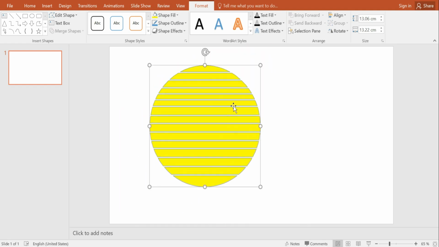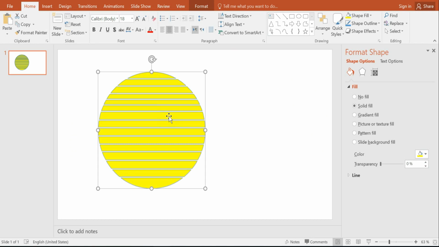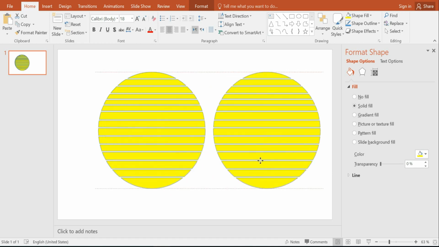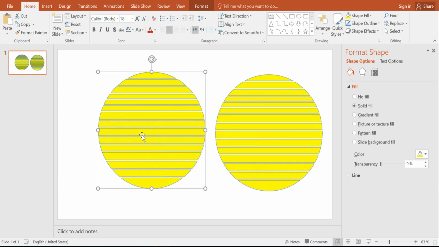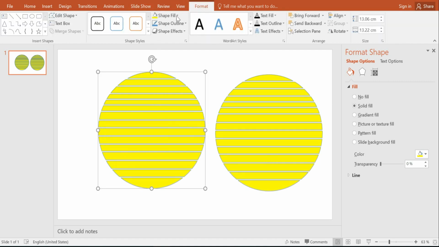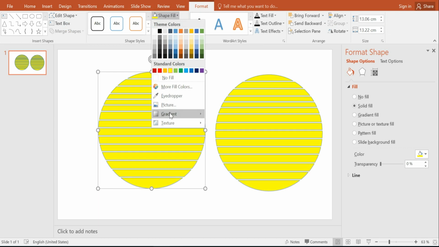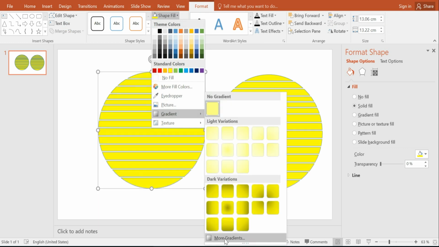Perfect. As you see, this shape. Thus you can add the sunset effect to this shape, and here you have two options. Either you can add some gradient colors like orange, red, blue, and so on, or you can fill this shape with a sunset image, and I will make it clear for you. Firstly we can duplicate this shape, Ctrl D, and for the first shape go to Format, Shape Fill, Gradient, and choose More Gradients.